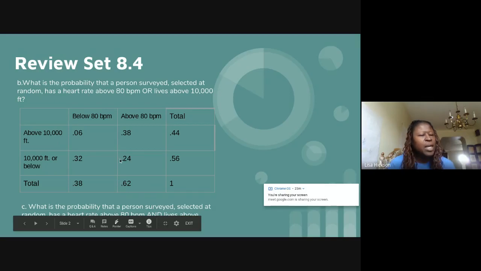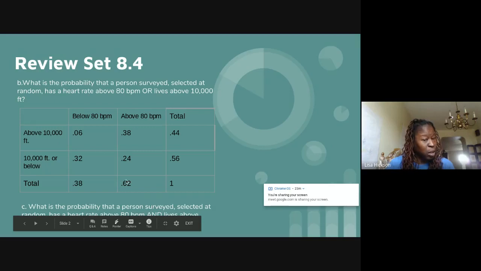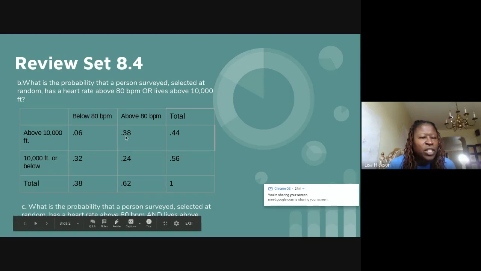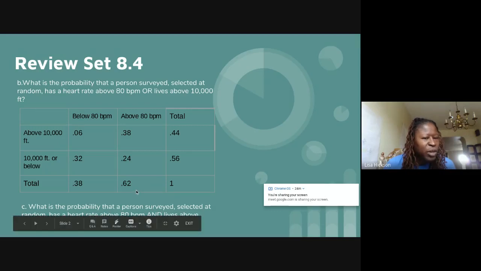the 50. So then where would we get this part? People that live above 10,000 feet. So now hold on to this 0.62. Where would we get the other piece? Just the people that live above. Because remember, this 62 takes into consideration this 38 because these two together total to 62. So we can't count this 38 again. So what portion can we count? That live above 10,000. Stay with that same train of thought.